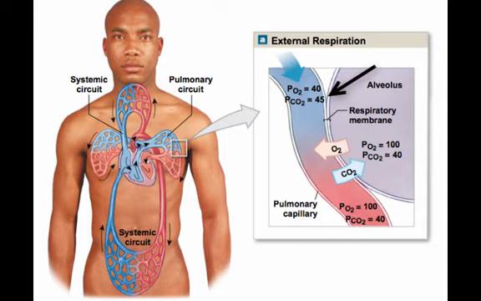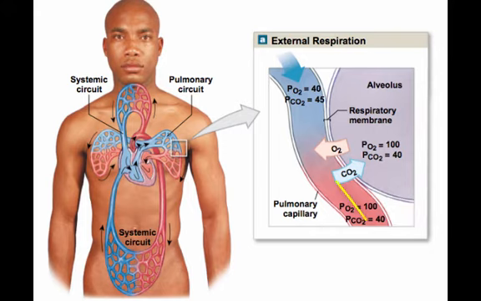Also, the high partial pressures of carbon dioxide will cause the carbon dioxide molecules to leave the blood and diffuse into the alveoli. The carbon dioxide partial pressure in the blood arriving at the alveoli is 45 millimeters of mercury. The partial pressure of carbon dioxide in the alveoli is 40 millimeters of mercury. Carbon dioxide will diffuse across the respiratory membrane and into the alveoli. This rapid exchange allows blood and alveolar air to reach equilibrium. As blood leaves the lung, the oxygen partial pressure will be 100 millimeters of mercury, and the carbon dioxide partial pressure will be 40 millimeters of mercury.